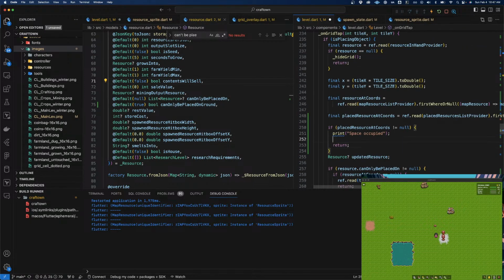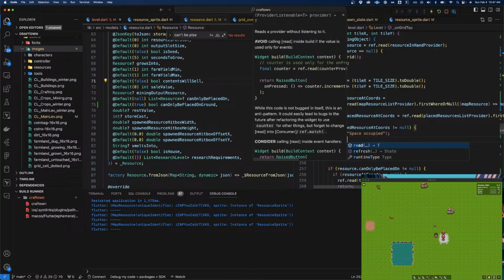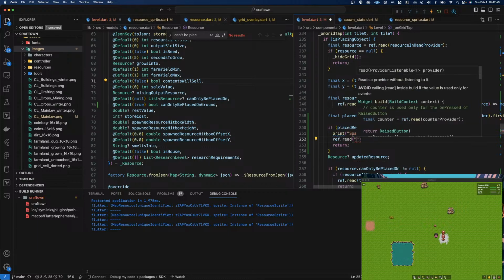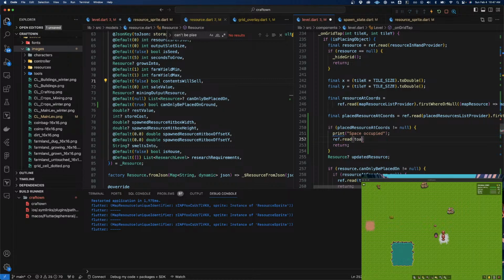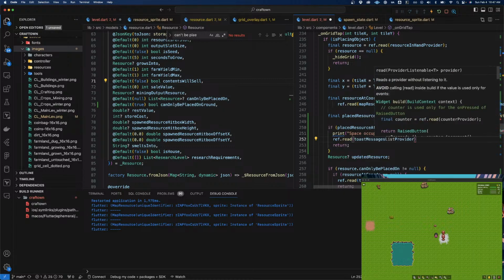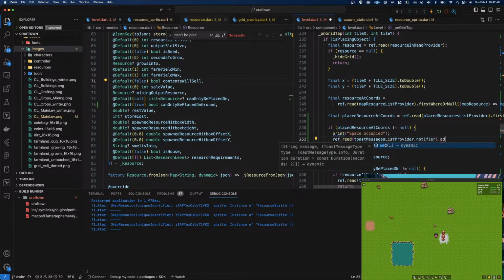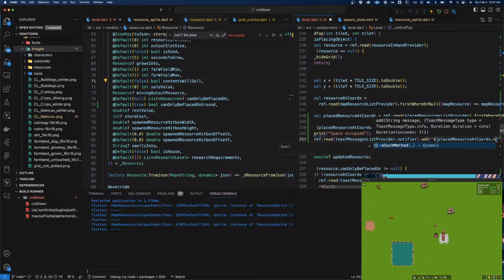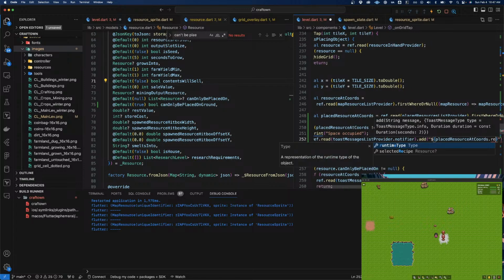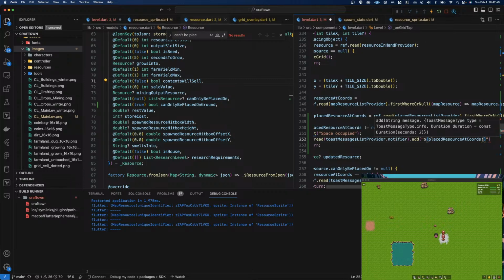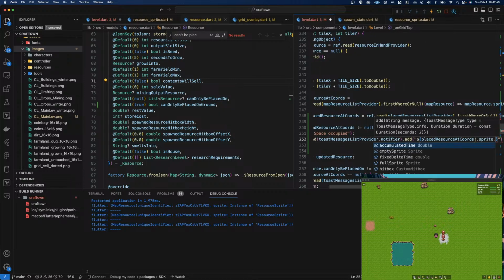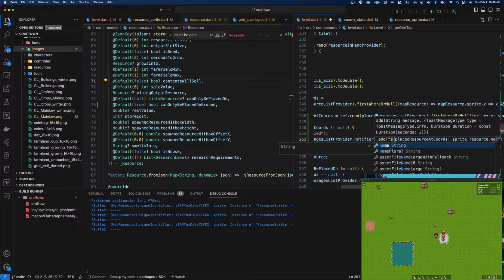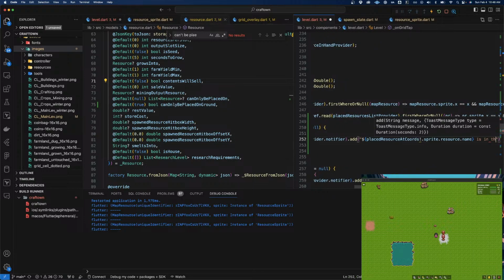And we can make this fancy. Ref.read toast provider.notifier.add, and we can actually just say placed resource at coords.sprite.resource.name. Is in the way.